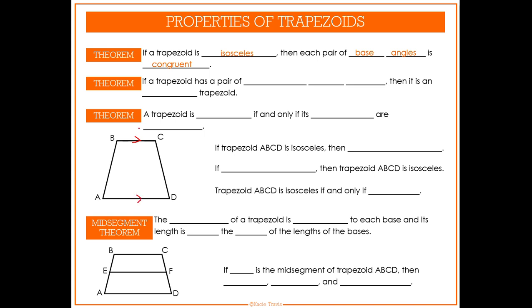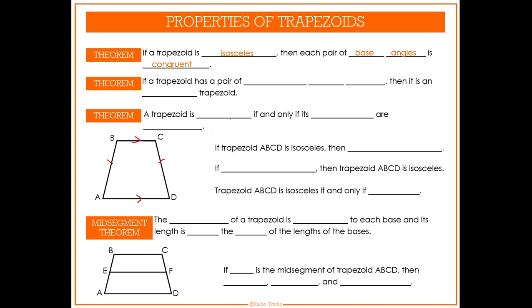I could assume it's these two right here. Because if I extended these two sides here, AB and DC, eventually they would end up touching each other somewhere up here if I extended them off. So I could tell that those two sides, they are the bases. And these guys here are our legs. And because it's isosceles, these guys are the same. These two, obviously not, but they are parallel.